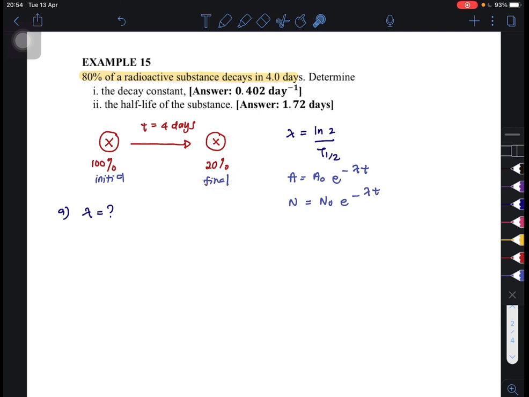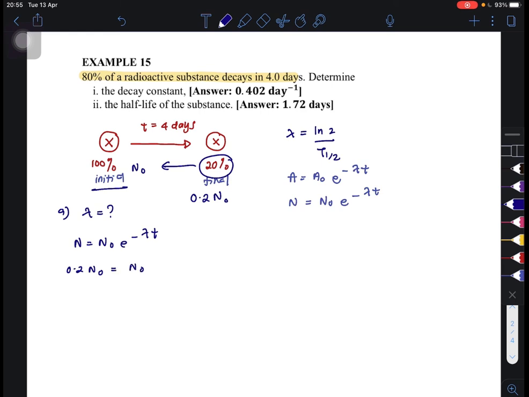In terms of what? Can be in terms of activity or in terms of number of the nuclei. So, kedua-duanya kita boleh gunakan. So, you can either choose one lah. So, kita gunakan this one lah. The N is equal to N naught E negative lambda T. Di mana initial value dia adalah initial lah, which is N naught. And then final value dia adalah 20% daripada initial value, which is 0.2 times initial value. So, final value dekat sini 0.2 N naught.